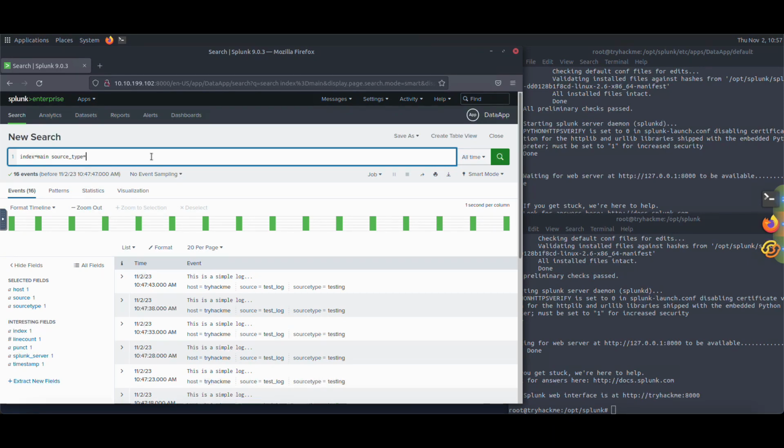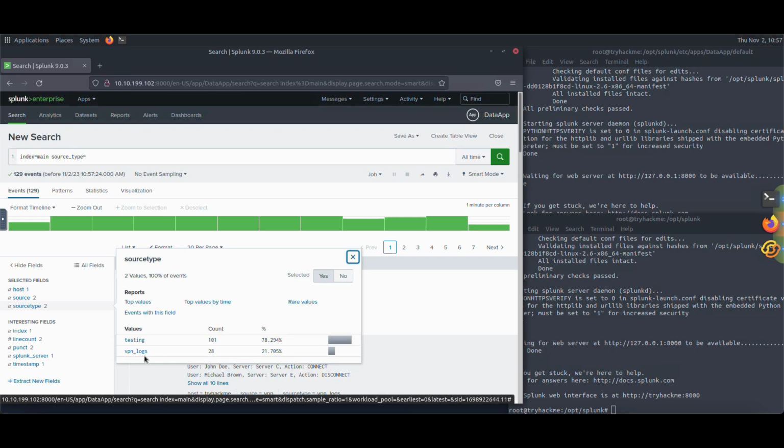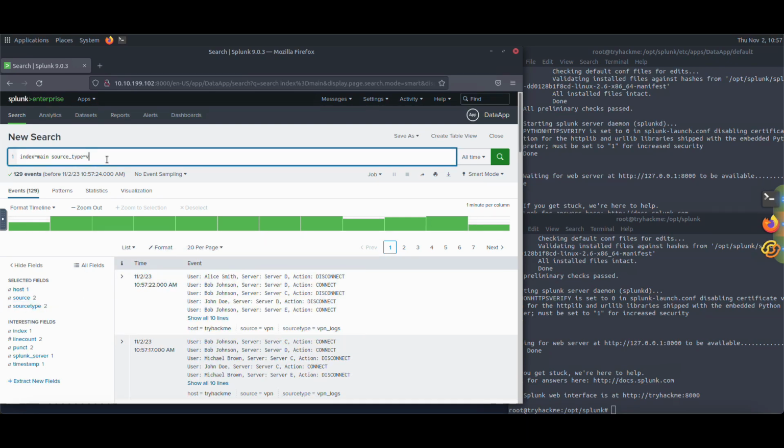If you don't remember our source type, let's search for all indexes first. Now, as you can see, I have two sources and two source types. Come here and select the source type as VPN logs.